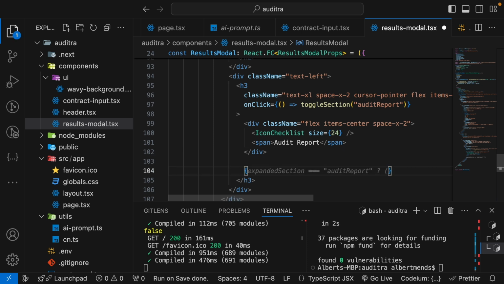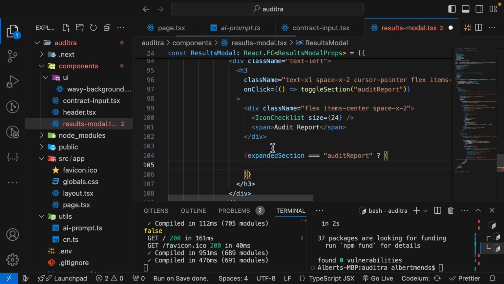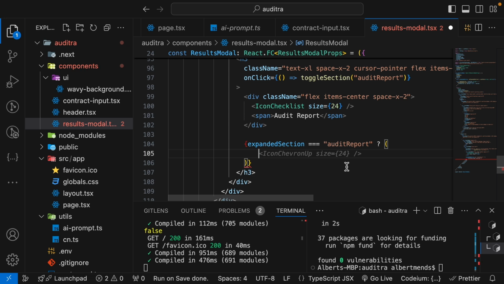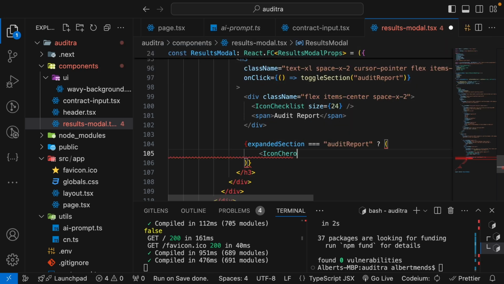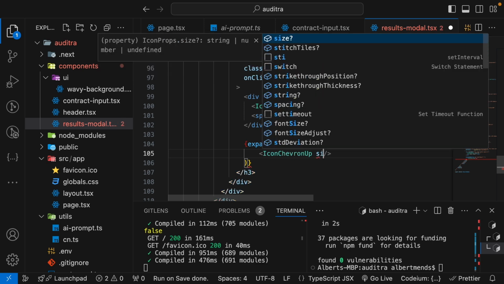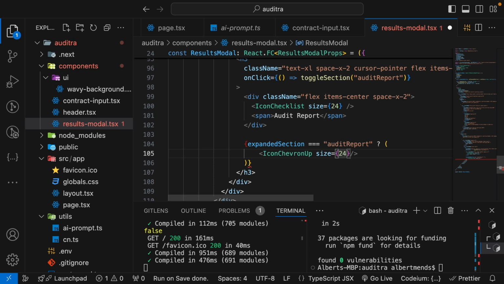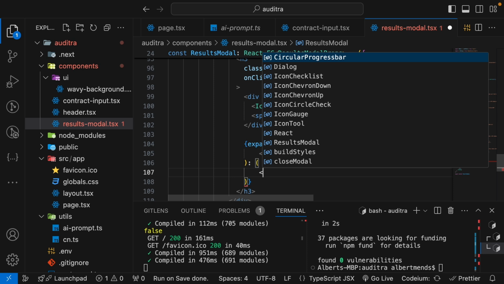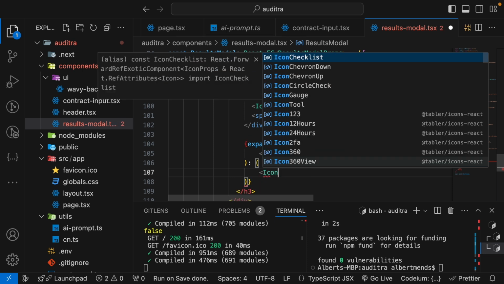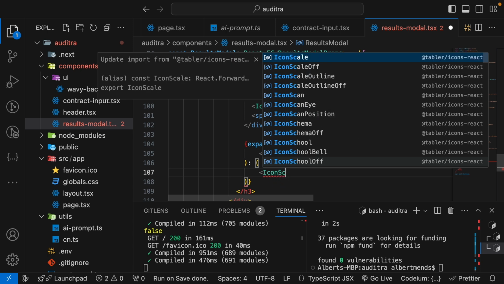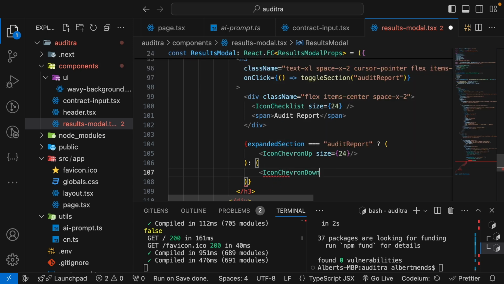So we are going to check the expanded section, and if the expanded section name is audit report, we want to show the icon chevron up, which is going to have a size of 24, or else we want to show the icon chevron down.